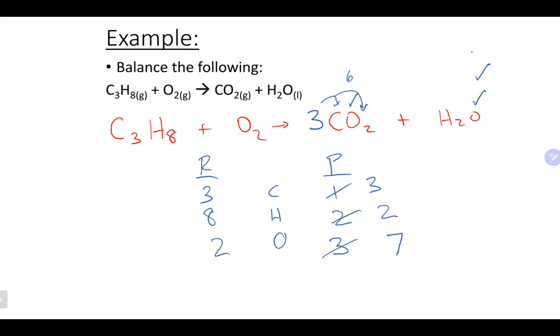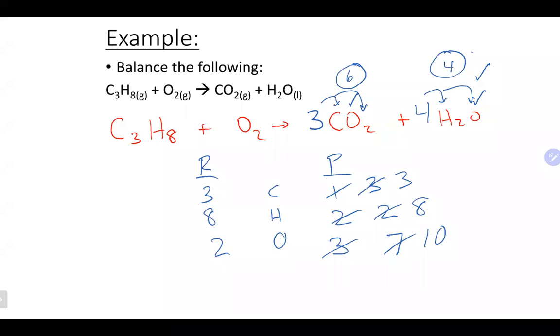The next easiest thing to fix at this point would be the hydrogen, as it's in just one thing by itself. Oxygen's in a couple of things there on the right. We can fix the hydrogen by going to the right-hand side and putting a 4 in front of it. Again, that goes for both that are there. So that would give us 3 carbons, 4 times 2 is 8 hydrogens. Now in terms of oxygen, we still have 6 there, but now we have 4 more over here. That gives us 10 total oxygens on the right-hand side.